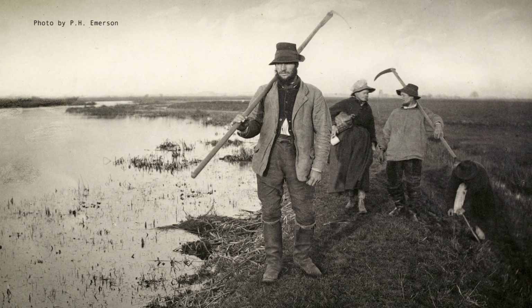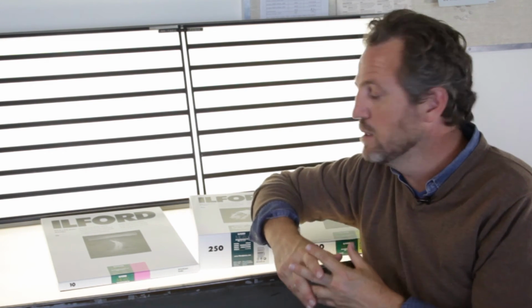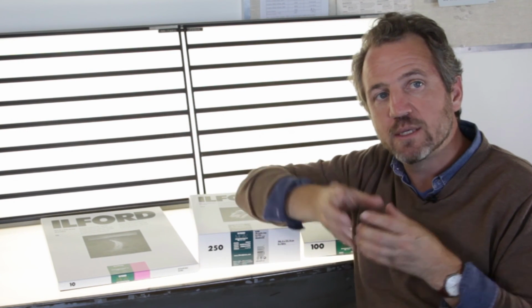And many paper manufacturers will offer their papers in those varieties of what we call color tones, or the color of the black and white tint. So to summarize the characteristics of paper that are the variables that we look at when determining what kind of image we're making, we have the paper base itself, whether it's fiber or resin coated. We have the surface quality or the texture of the paper, whether it's a high gloss, semi-gloss, a pearl finish, or a flat matte finish. And we have the tonality or the tone scale or the contrast of the paper as to how fast it goes from paper white to maximum black.